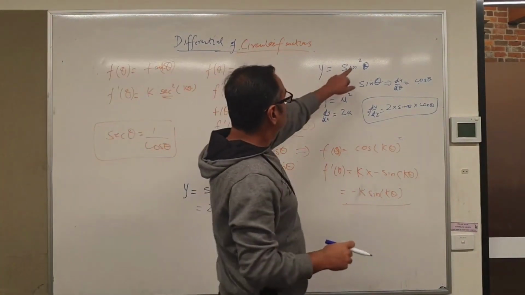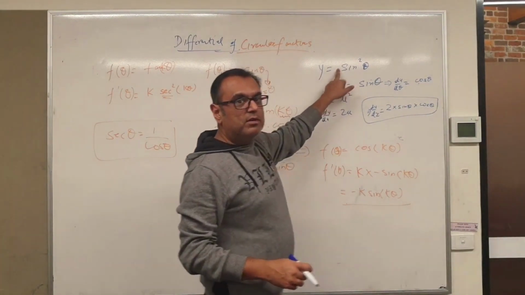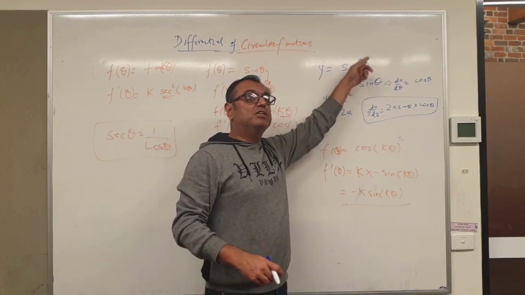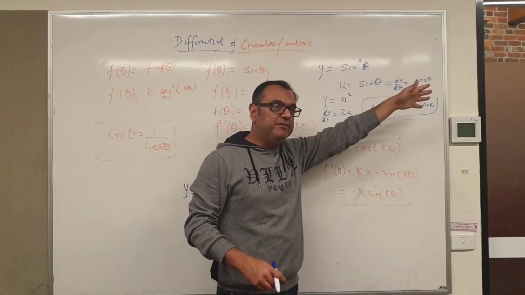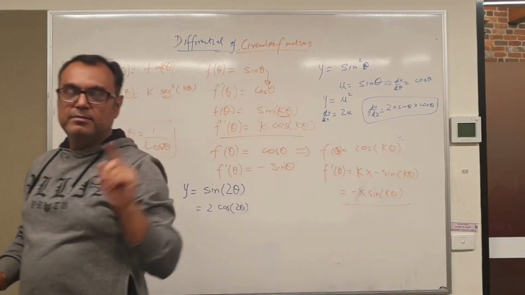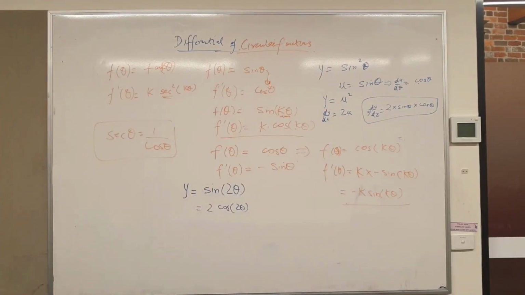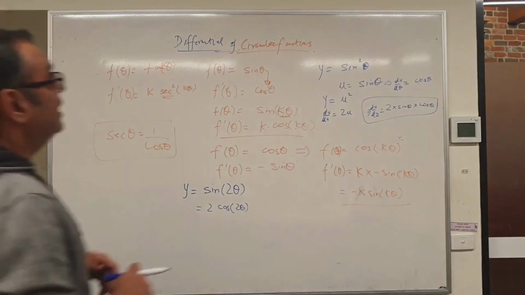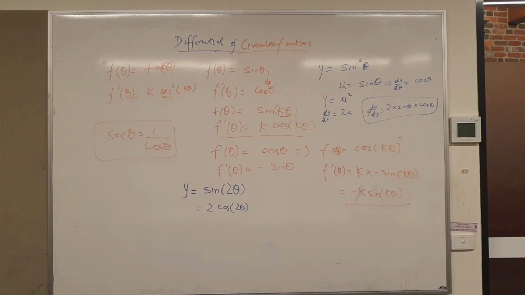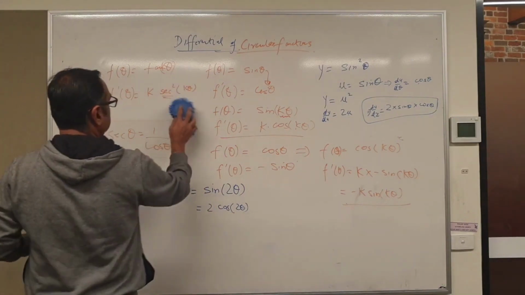Never do it to the front. The power of a circular function is far more different than a power of a polynomial. Okay? Did you get it? Yes? Remember that. And then you can have a mix and match of this. Can I take it off the board? Quickly? Aishka, does that make sense? 100%? Yeah.